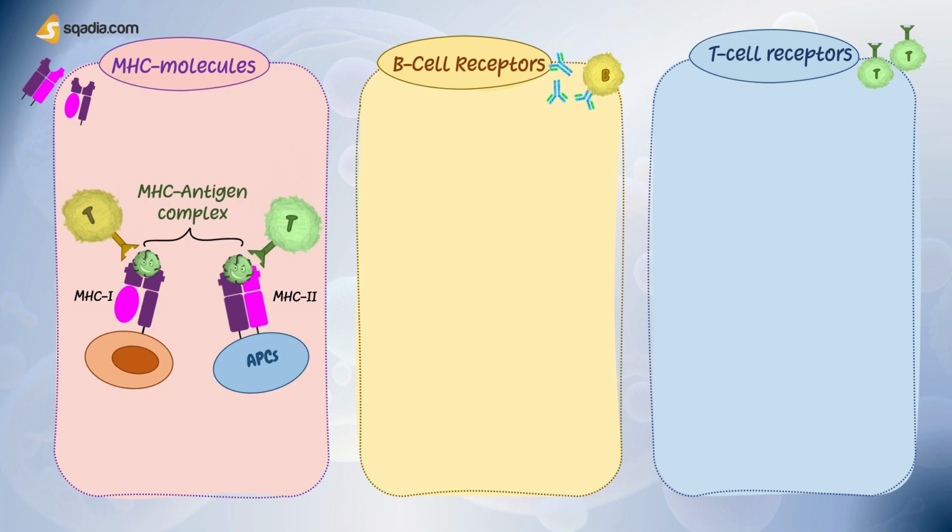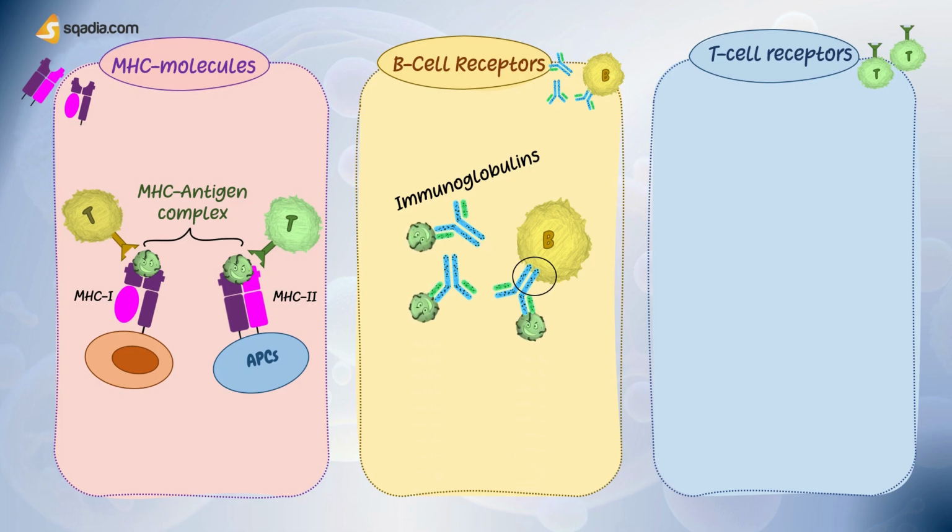Next, BCRs are just the bound immunoglobulins or antibodies over the surface of B cells. These antibodies or BCRs have the specialty to make a direct bond with the antigen at their antigen binding fragment and then recognize them as a foreign entity, and either take action against them directly or present it to other cells, mainly T cells, for further action. Then lastly, comes the TCRs or T-cell receptors.